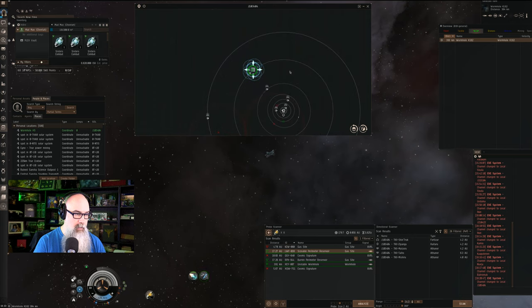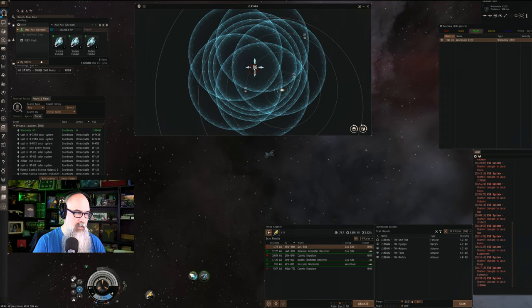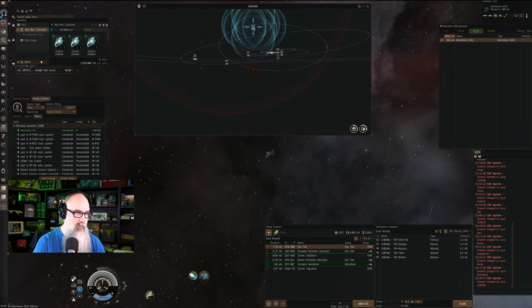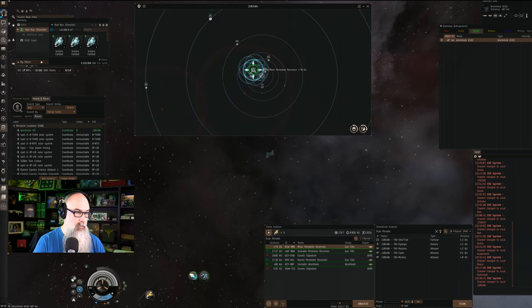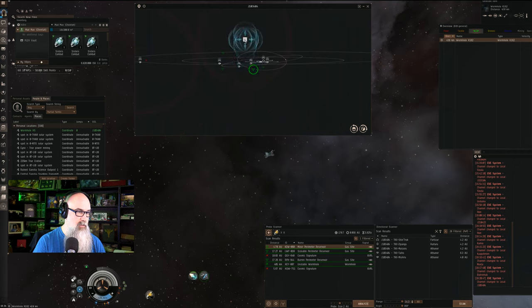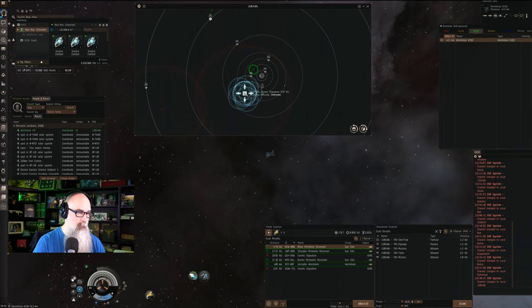Done. Okay, so here's another one. Looks like there's a lot of gas in here. Gas sites tend to be a little bit easier. Wormholes tend to be a little bit easier. All right, 2AU. We'll get that one. And then, unfortunately, for this, there are some other tricks where you can do it at like 4AU to get that on first scan, but it's not the easiest in the world to do that.